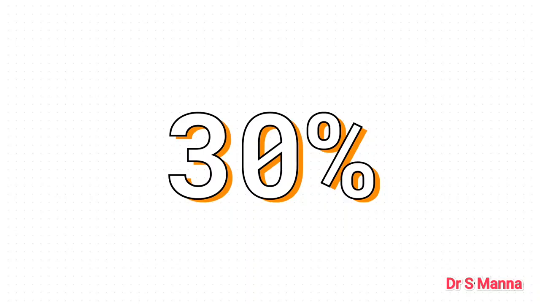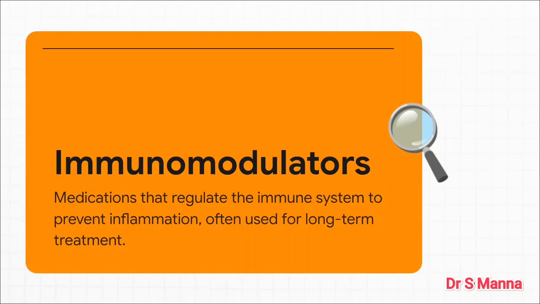Now, this is really important to know. After all the tests are run, in about 30% of cases, a specific cause is never actually found. This is what's called idiopathic uveitis. And while that might sound a little frustrating, it's actually quite common, and it absolutely does not prevent effective treatment. For long-term management, especially if steroids are needed for a while, the goal is often to find another option. And that's where something called immunomodulators come in. Just like the name sounds, these medications modulate or regulate your immune system to keep it from causing inflammation in the first place. They are often a much safer solution for long-term use.